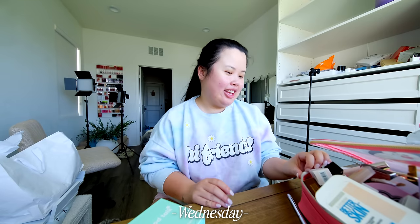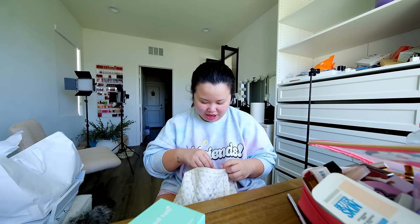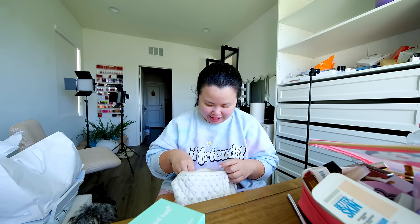Everyone's looking at Chrissy. Hello, friends. How are you guys? I am going to put on moisturizer because I have not been keeping up with my skincare routine for the last, I would say, 2 nights, and I'm feeling dry again. I'm just a dry, dry gal. I feel like you guys hear me say that all the time. That's just what happens when I don't keep up with my skincare routine, so it is my fault.